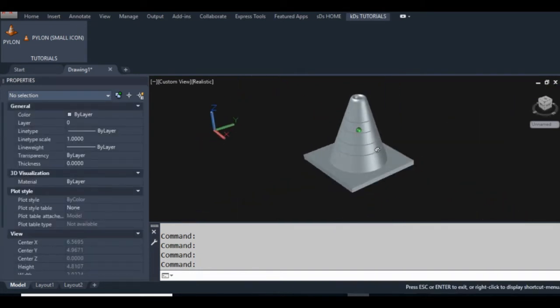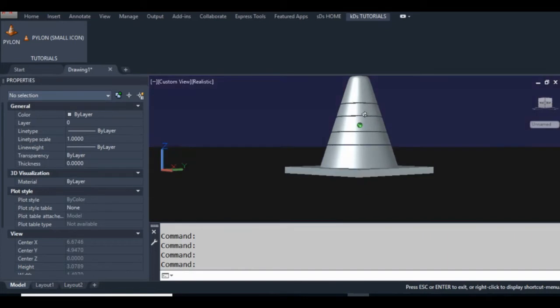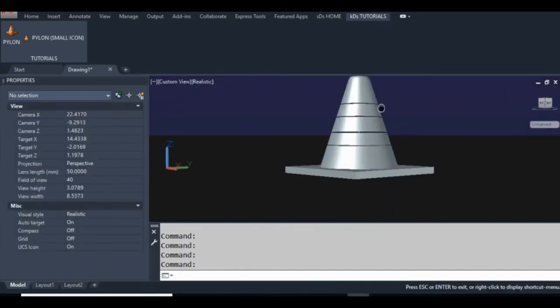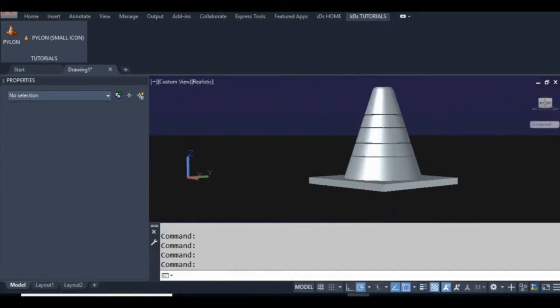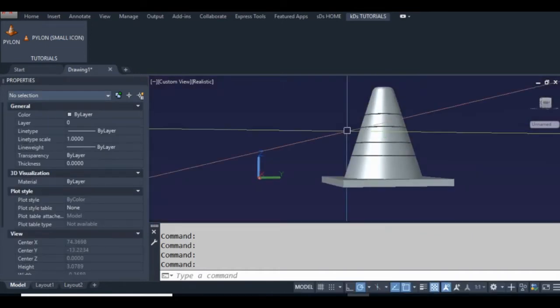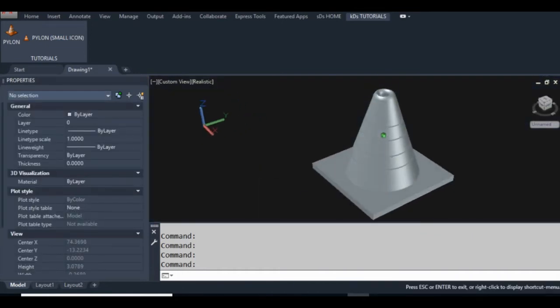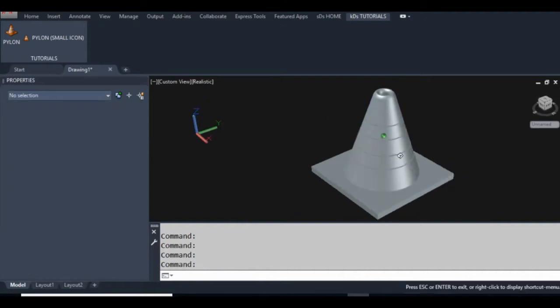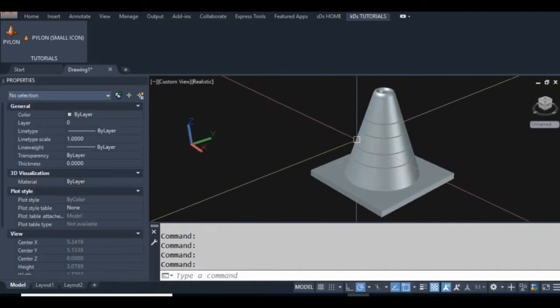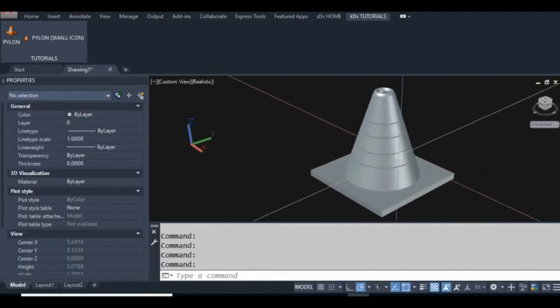So it's just a pylon, of course, but what I've done is I've sliced the cone part in a couple places. The reason I've done that is if I put slices through it, when I make my flat shot, which you're going to see shortly, it'll give me some line work to work with right there.